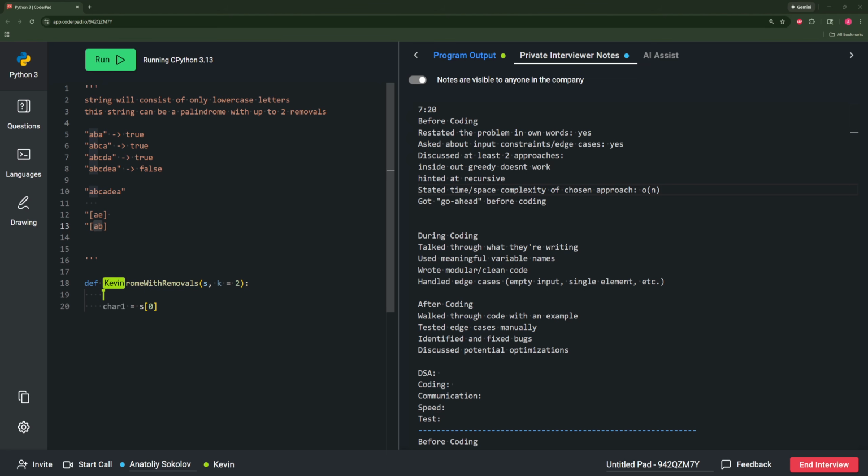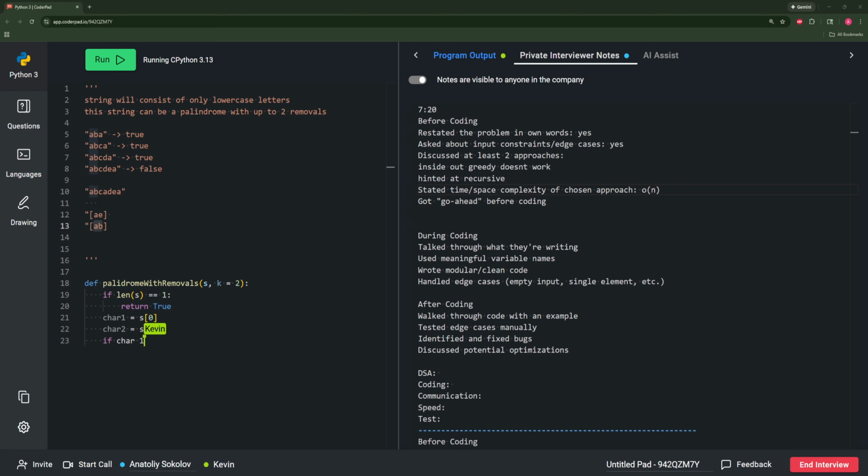Oh, actually, if len(s) is 1, we just return true. That covers the case, because right now I'm going to check the last letter. And I'm not sure, if the string is length 1 in Python and I call the last letter, it's just going to give me the same letter both times, right? And then it would still return true. But anyway, it doesn't hurt to have that first case.